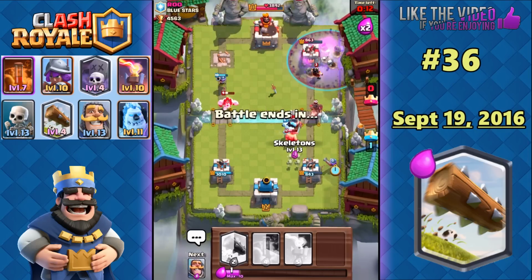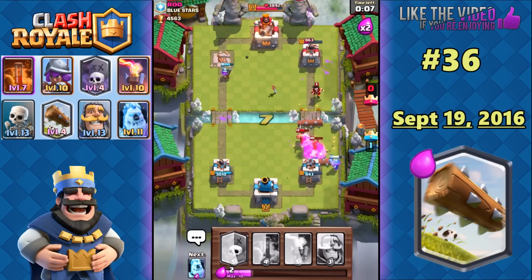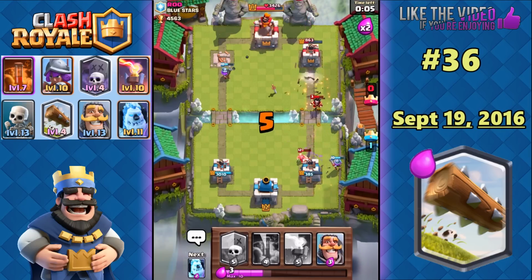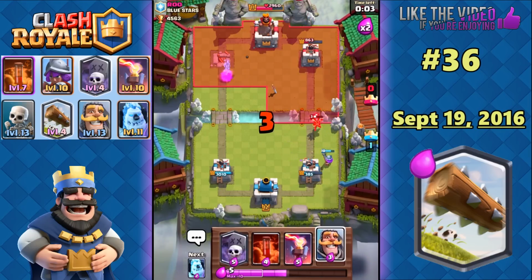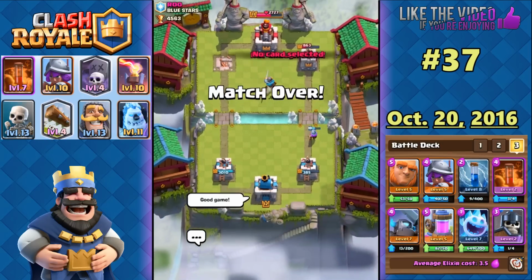The Log could now push back all ground units, big or small, which was one of the single biggest balance changes to a card. This propelled the Log from being one of the least used cards in the game to a top 5 card. October 20, 2016.